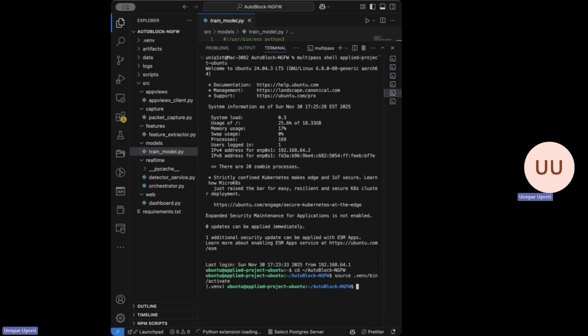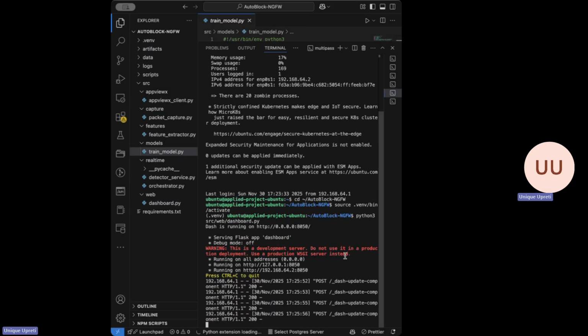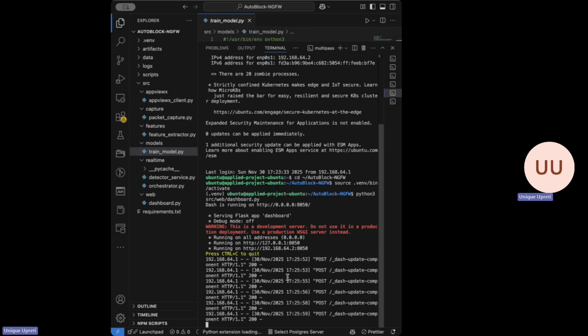And when this is done, I'm going to execute dashboard.py. Now right here, this is a development server. Don't do this in a production environment.